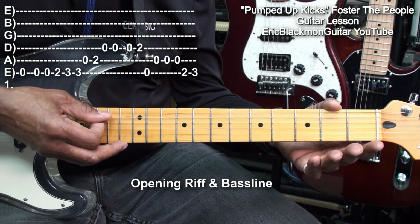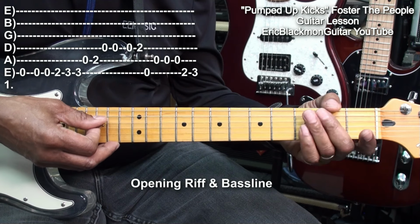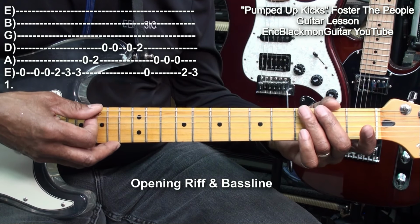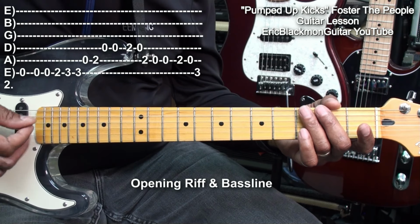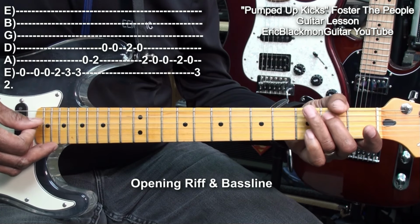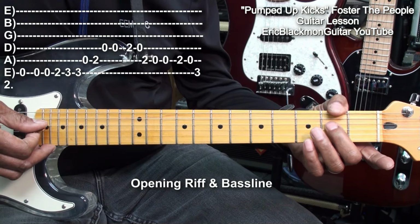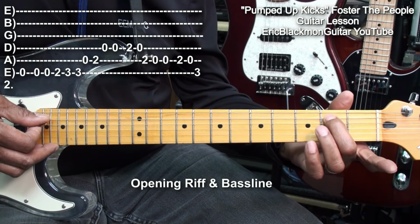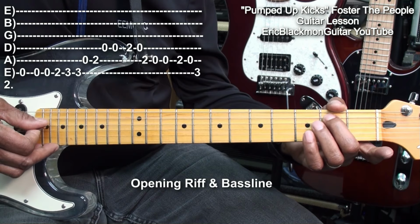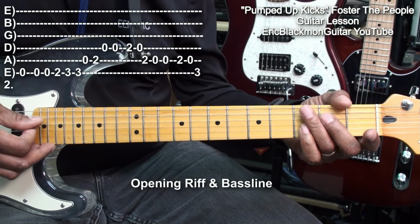So here it is again. Vary it on the second time around. We'll play it this way. Then we'll go to the second fret on the D string, working our way down. 2, open. 2, open on the A string. Back to the A string, fret 2. Open. The third fret. Low E string, then open. So that's.